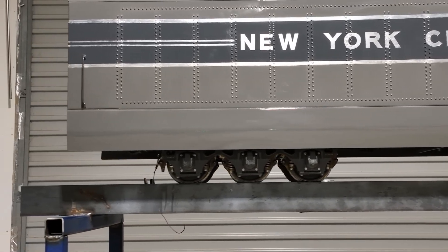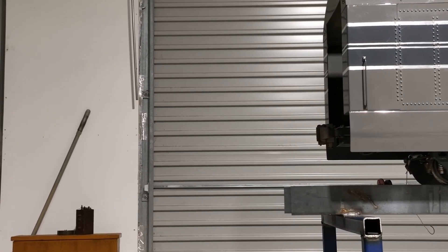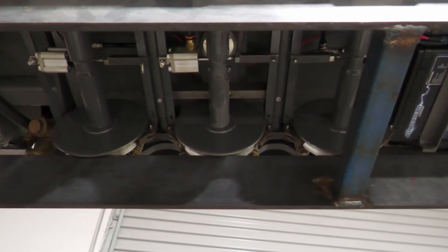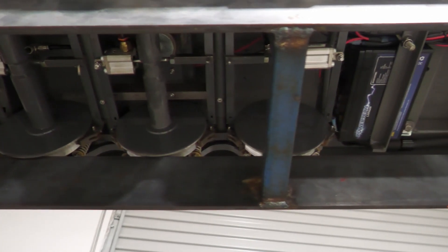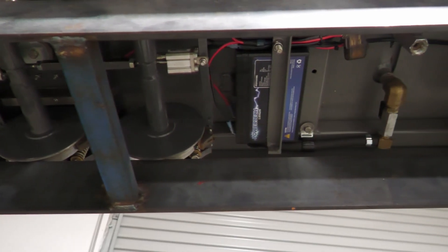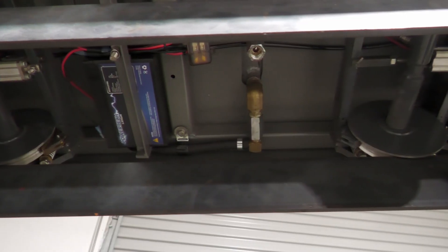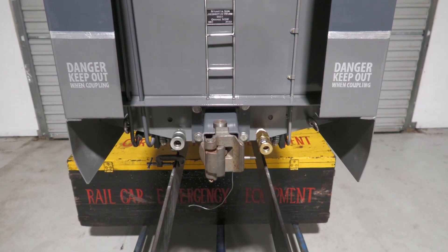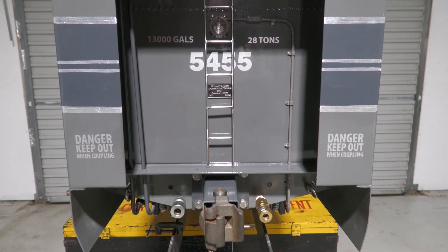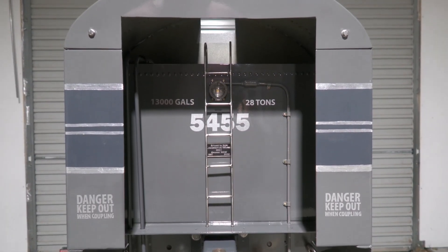Most of the frame is hidden behind the side skirts which were not a part of the original tender kit. Underneath the tender body are two batteries as well as a water drain and water outlet for the weir pump and from the hand pump. The water scoop hasn't been included but may be a future addition. The rear of the tender has two air connections for brakes and air supply, as well as a coupler pocket which will take both bar and knuckle type couplers.